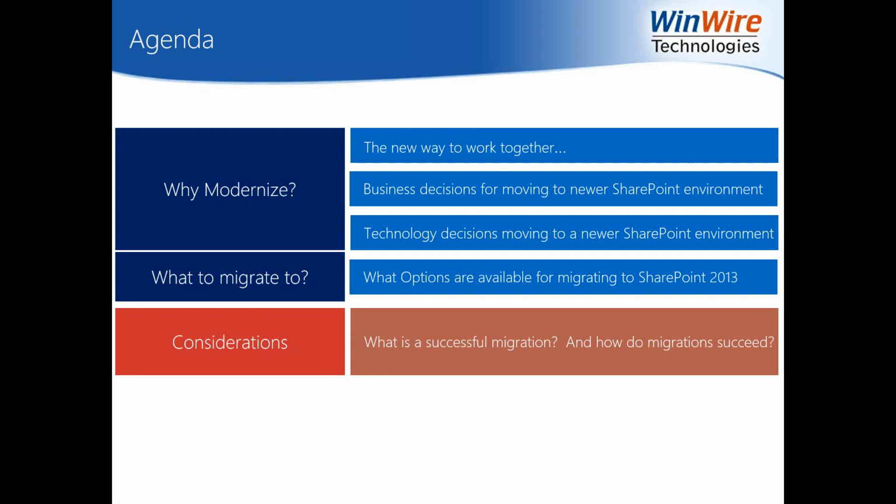Anyways, today's agenda, it's a 1-hour session, is going to cover why to modernize, and what the latest and greatest technologies from Microsoft are. Then we're going to briefly cover the business decisions for moving to a new SharePoint environment. And then we will cover some technical challenges and issues that institutions need to be aware of when moving to a new SharePoint environment.